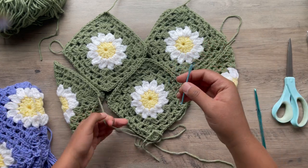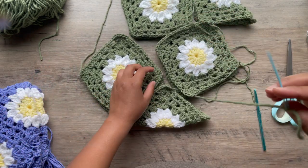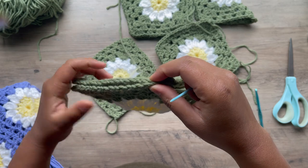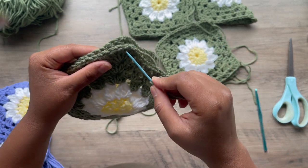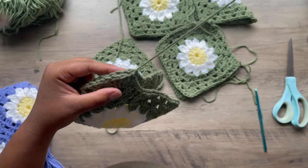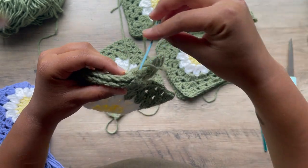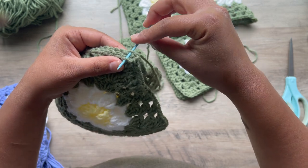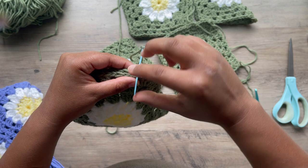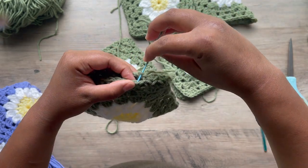So you're going to take your tapestry needle and start sewing up the sides, making sure to line up the sides evenly. So you're weaving in each side evenly. You're only going to be weaving in through the outer side. So I'm going to go in to my chain one space. And as you can see, I have my chain one spaces lined up and my three double crochet chain lined up. So we're only going to go through the outer sides. Pull, pull, pull, even the chain one space, only the outer side. Pull, and keep going till you reach the end.